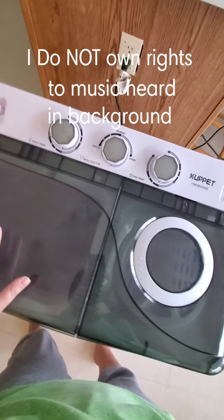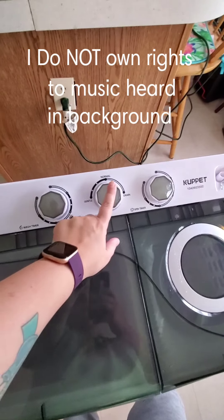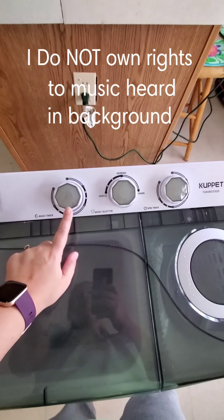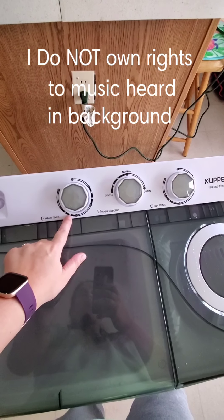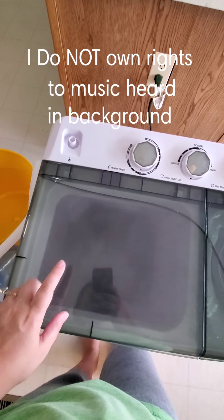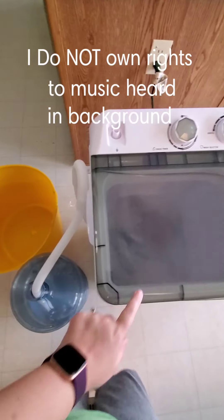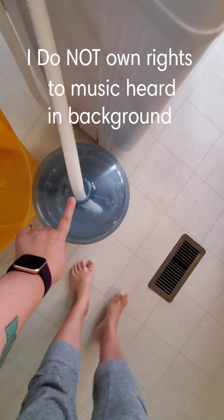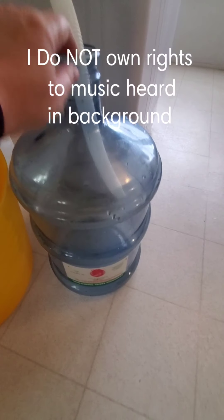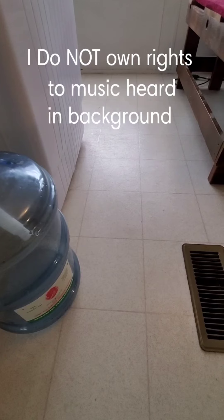In here we filled it to the low line with tap water. We've run it on a gentle cycle for 12 minutes. I started it early so it's running to 9. We're going to spin it out, which is going to cause us to drain. We use this bucket to fill it up — it's about 5 gallons.